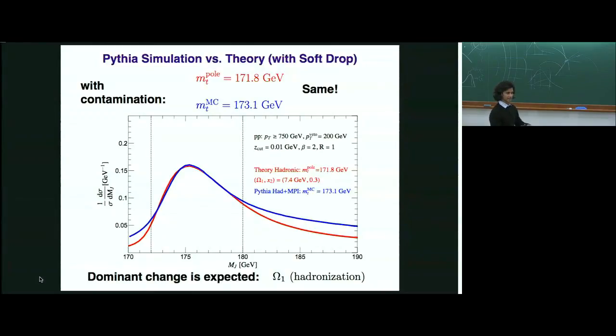I mean the initial energy and the PDFs, as I said, they drop out. So the big problem with PDF is already solved, in that I'm showing you normalized cross sections, and even if I don't apply soft drop, I can already factor out my PDF. And as far as other scales in QCD are concerned, effective theory is sophisticated enough, it's designed to handle all of that very systematically.